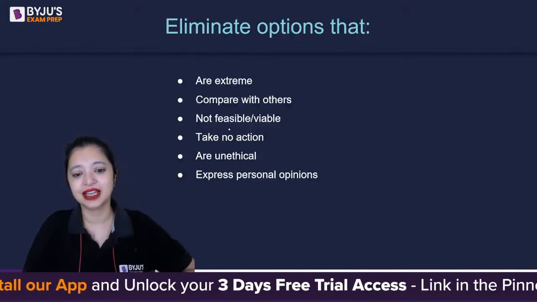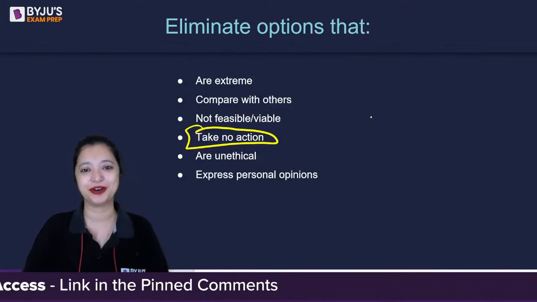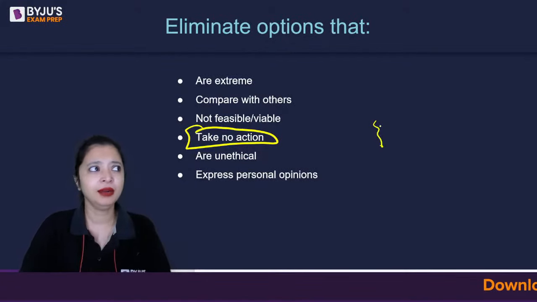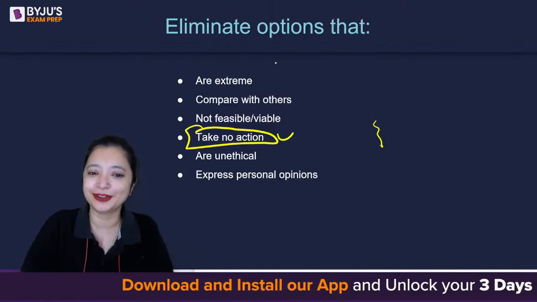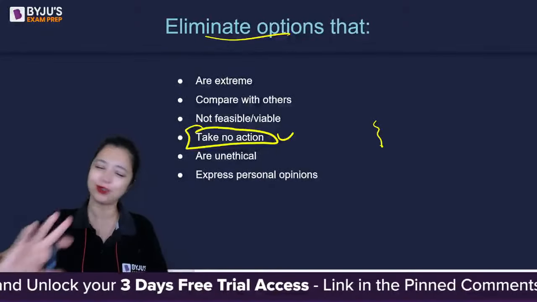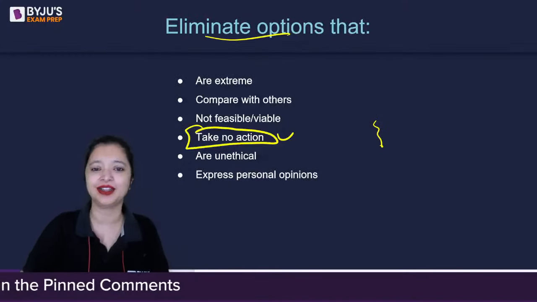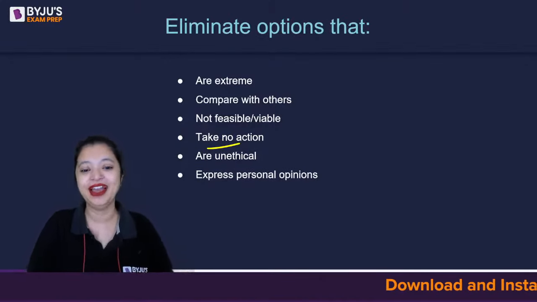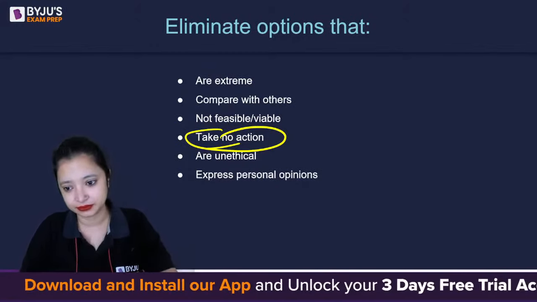Worst option. Next, let's talk about no action. There are many such options. This will stay like this, just leave it as it is. Malaria is spreading in my society. Yeah, mosquitoes will be there. Just leave the situation as it is. If no action was to be taken, why were you given this question at all? Any option that says leave the situation as it is, nothing can be done about it, politicians will stay corrupt, let them eat money. No, you cannot choose an option that does not take any action at all. I think that's the first option you should eliminate. It doesn't do anything.